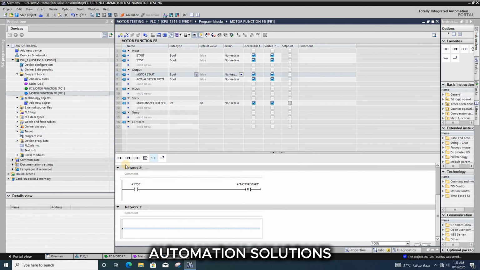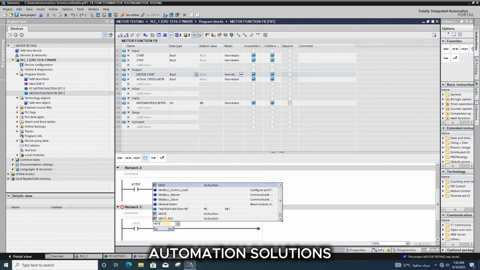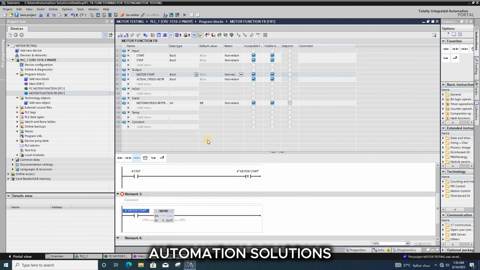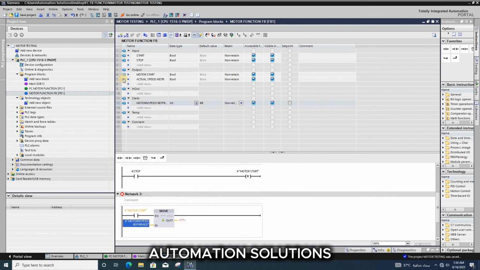Here we'll select the function, motor start, and this one, the actual speed motor.